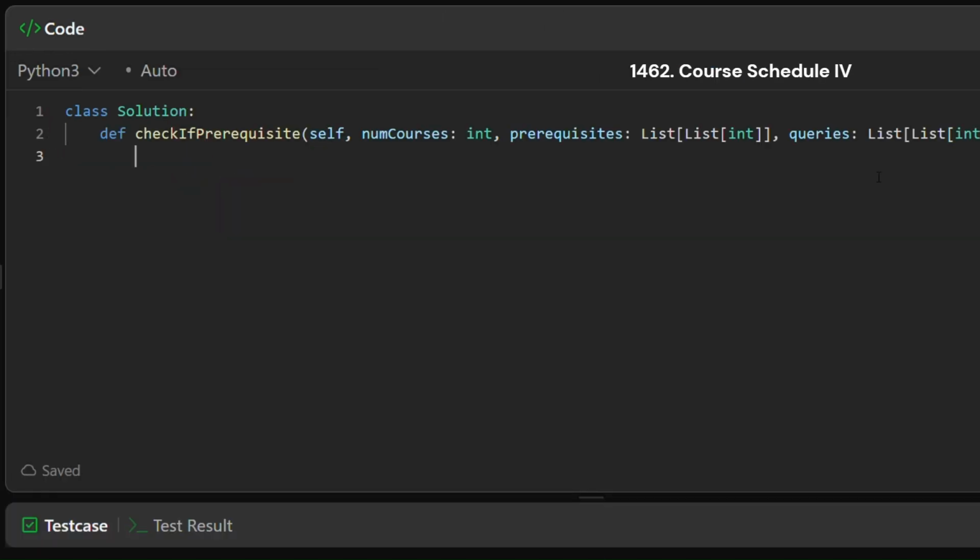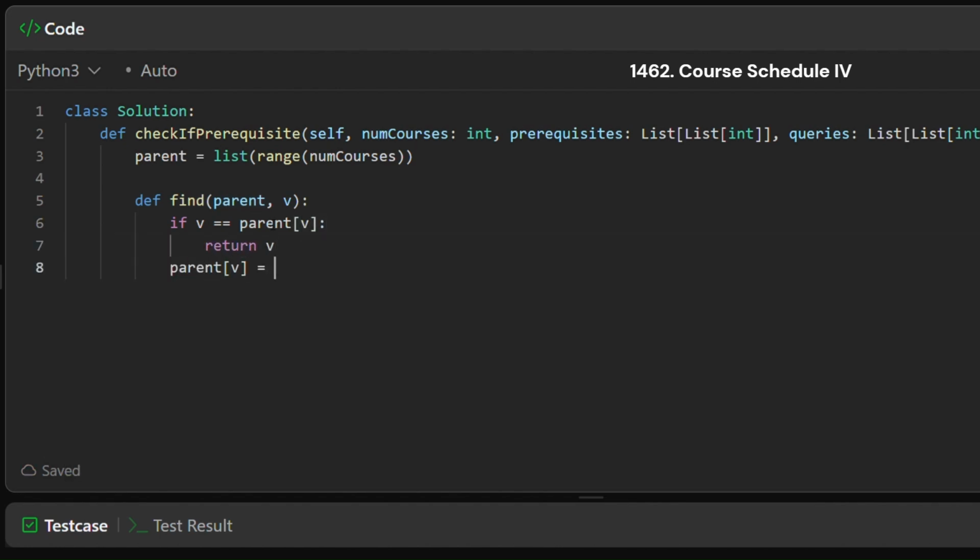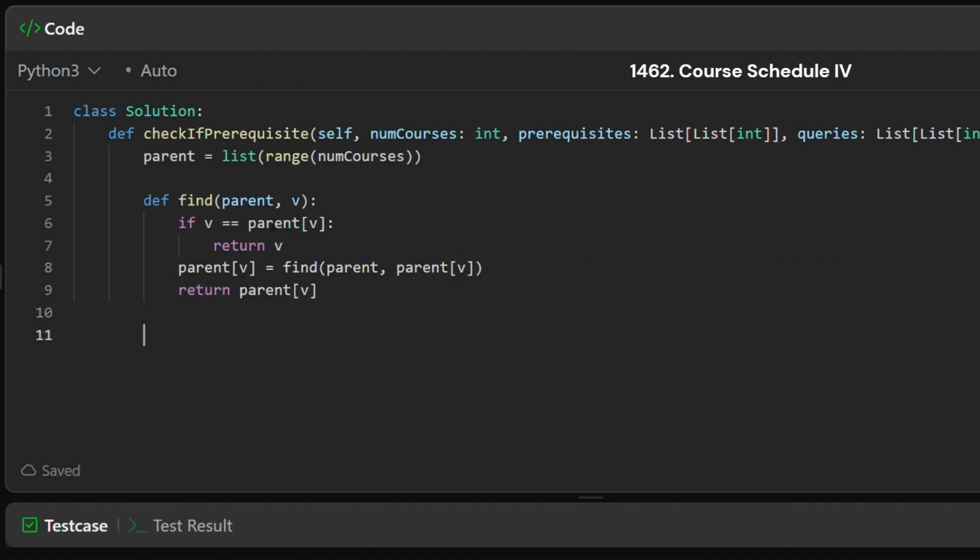The next problem is fairly straightforward. Since we only need to check whether course U is a prerequisite of course V, a union-find structure is already powerful enough to group related courses. The real key is how to represent these prerequisite relations. For that, I built an adjacency graph and used DFS to trace whether one course can eventually reach another.